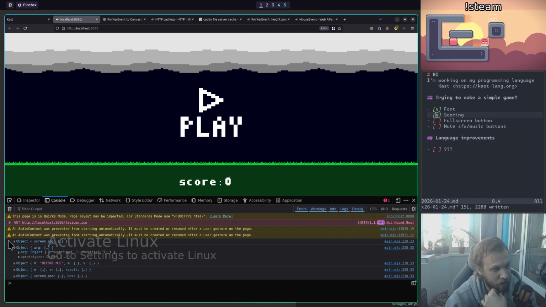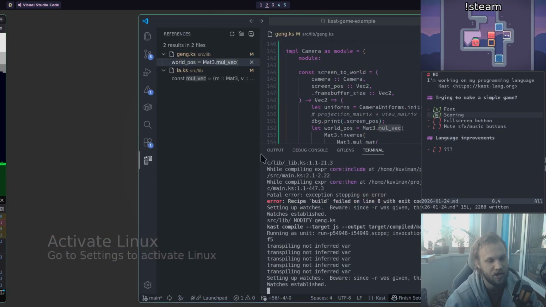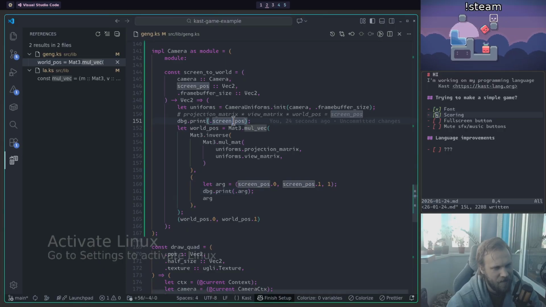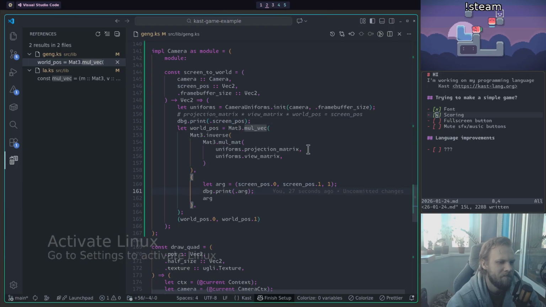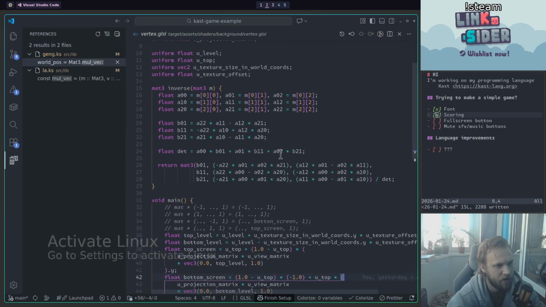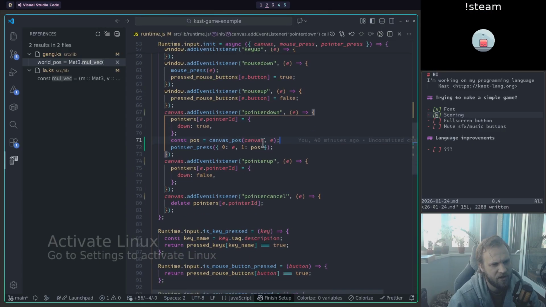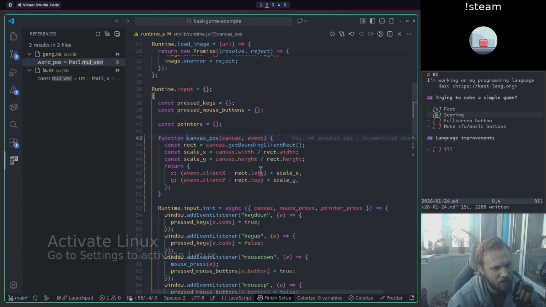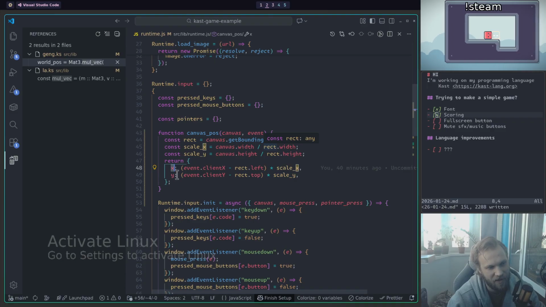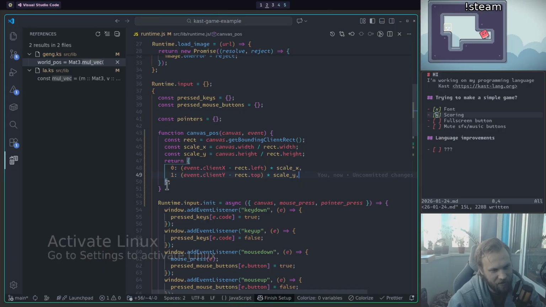Arg is undefined, undefined one. What? Excuse me. Oh, because this one has X and Y. Oh, I see the issue. I found the issue, actually. The issue is that I am actually lying on the boundary between the JavaScript and the other side. Canvas position is returning X and Y. But I don't have X and Y. I have my 2D vectors as 0 and 1 fields instead of X and Y for now. Right? So that's what we want.